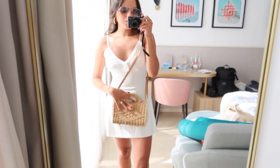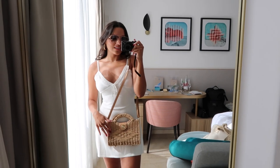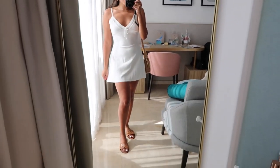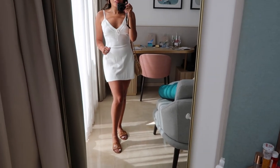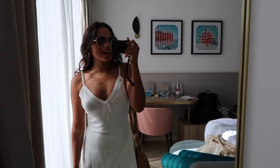And then this purse, you guys know this is like my go-to summer purse that I got last year in Italy. It's the best. It holds so much, so really love this. And then you guys already know, anytime I'm in Europe or really anywhere walking a lot, these Tory Burch flats are my go-to. I'll catch up with you guys when we're there.